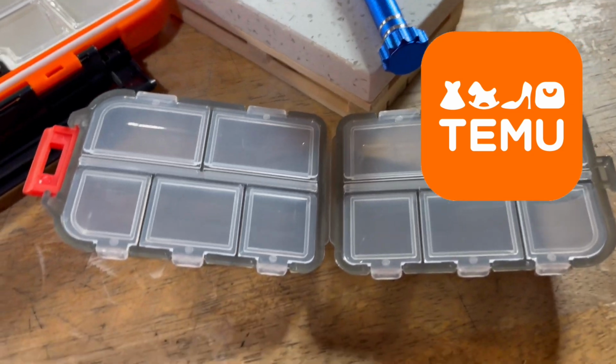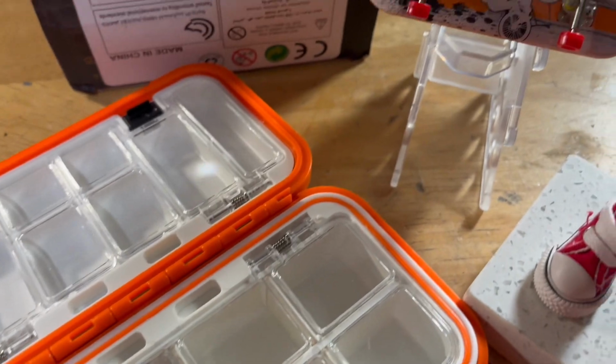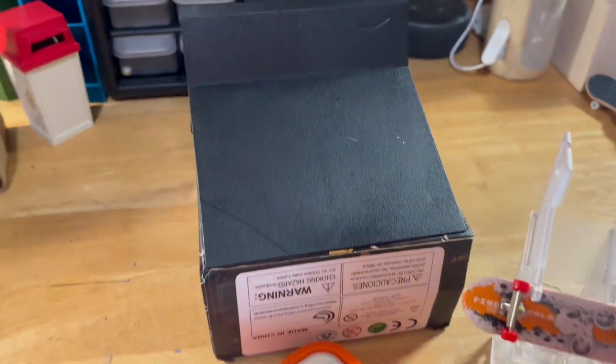I've actually ordered from there a few times and have never had any issues. Well, to be fair, I did have a package come 2 days late one time. But anytime you have a late package from Temu, they'll credit you $5, just for the inconvenience.